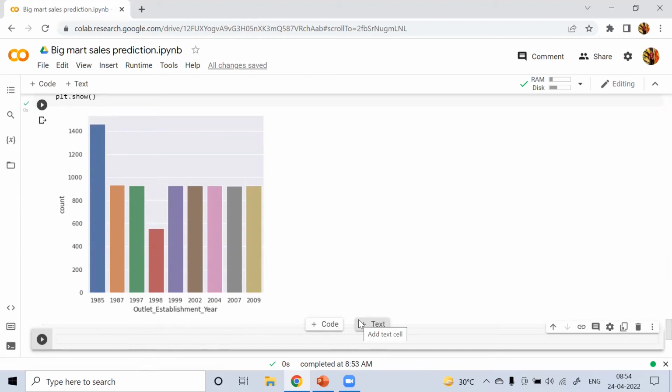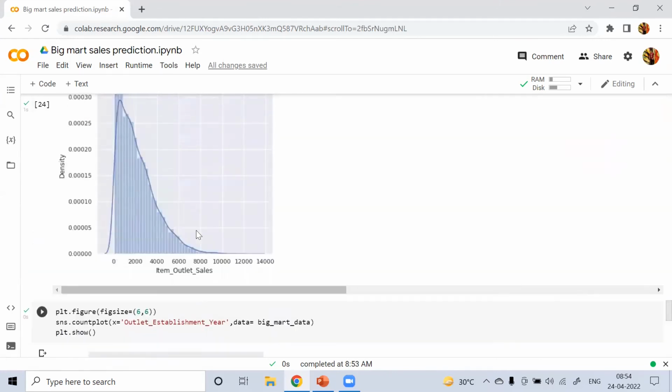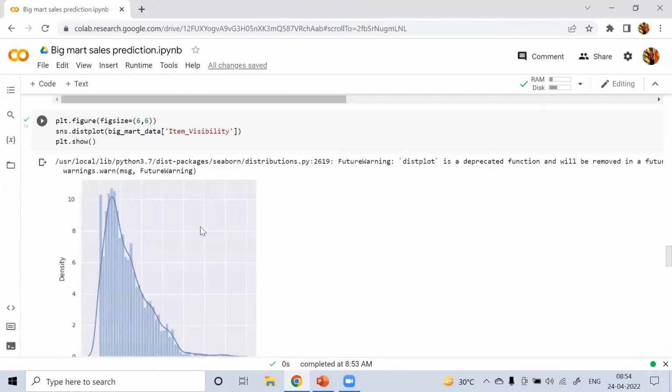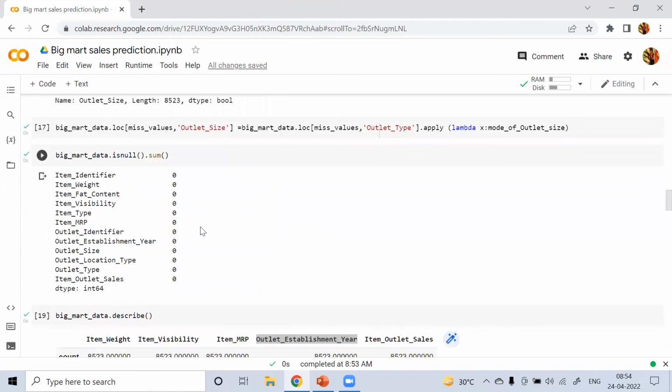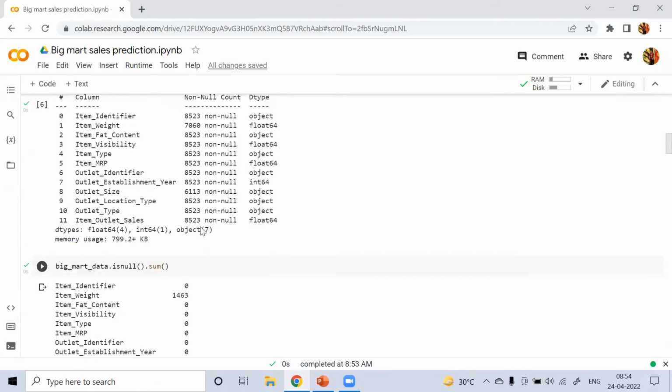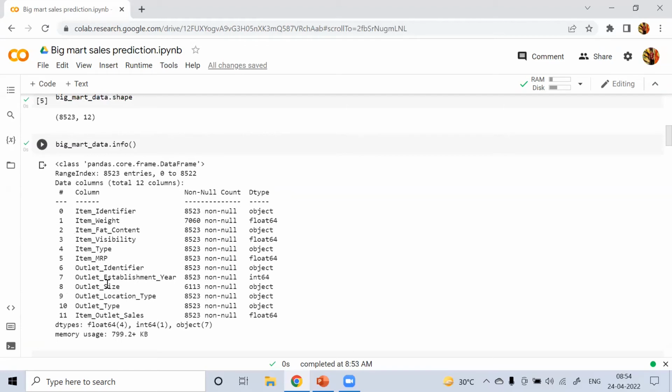Now let's move to the data visualization of the categorical part. We'll see how many of them are categorical.